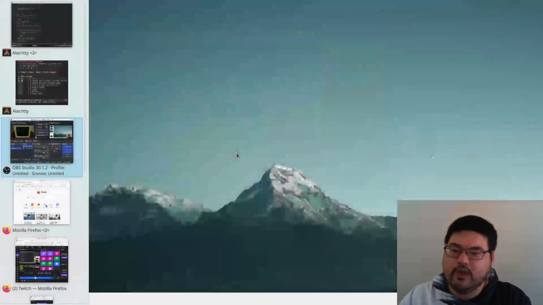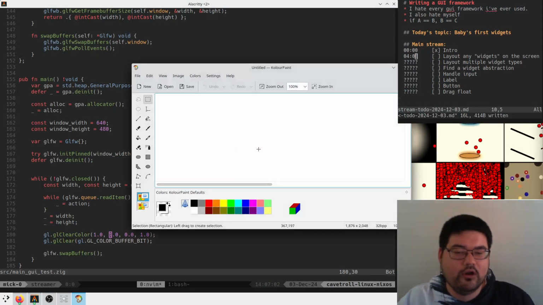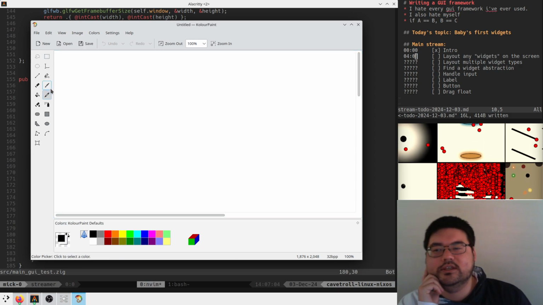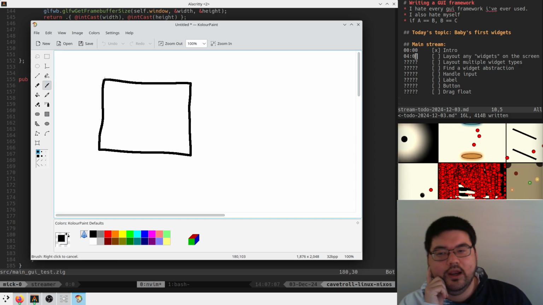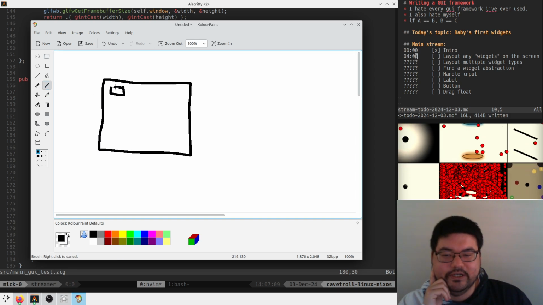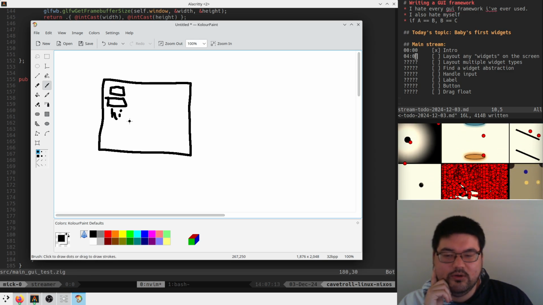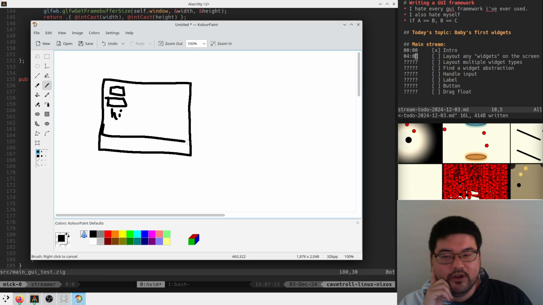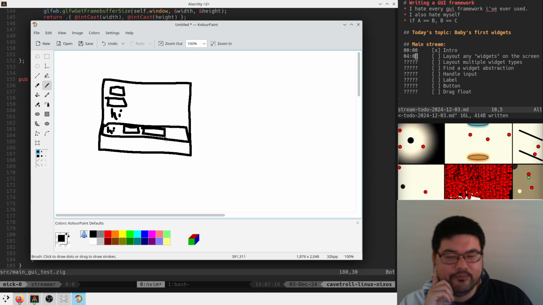So let's say that we want to lay stuff out on the screen, right? Typically the pattern I've seen before is you have some window, and in the window, you put a button, and then you put another button, and then you put some text. And sometimes you do a horizontal layout, so you might make a container here that has a button and a button like this, right?